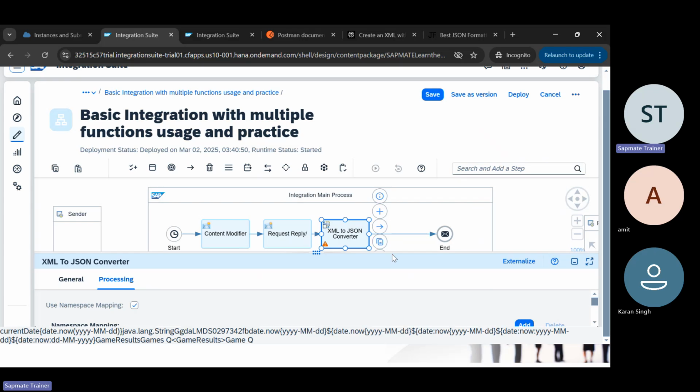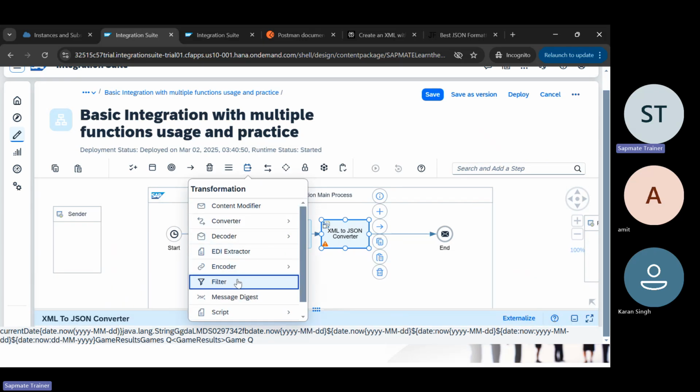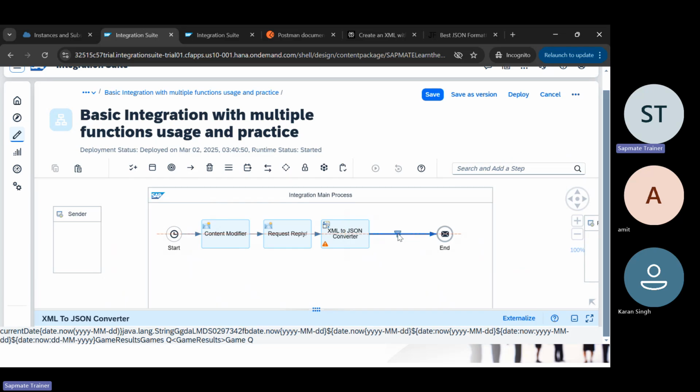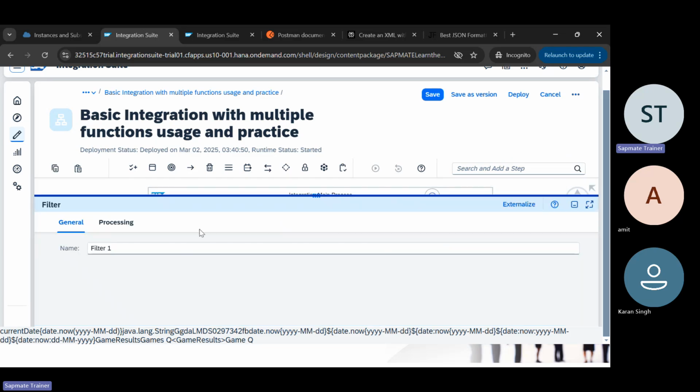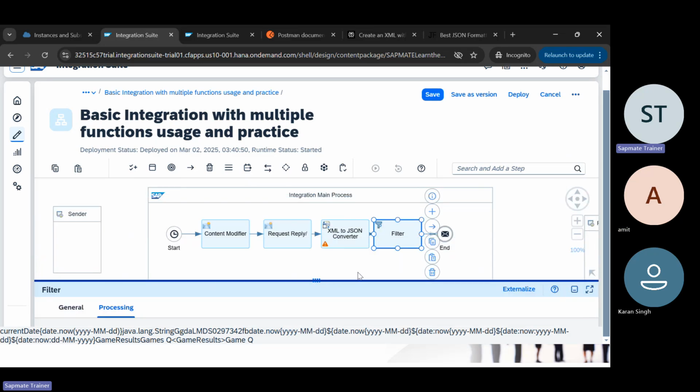If we have some requirements for filter, filter is a very common part, and it's not widely used over here, because this is a tool which can be removed, I think, in coming days, because it's a tool which can be fulfilled through Groovy, through routers, or through other logics as well, right? So we can pass one XPath expression node over here, and we can give a value type on node list, on node, or integer or boolean, or even on string types also. We can filter out our data. So how we can filter out our data over here?